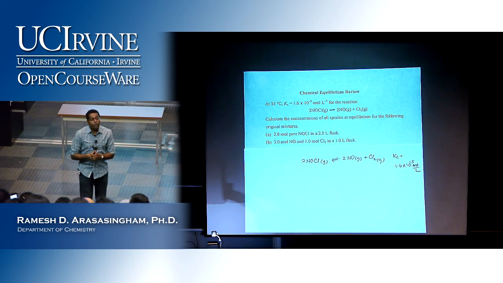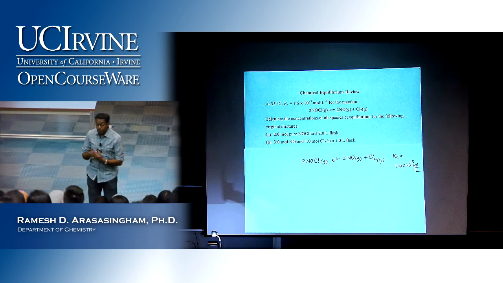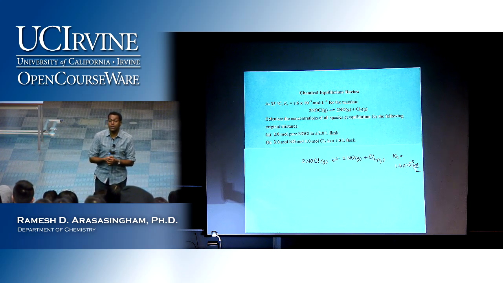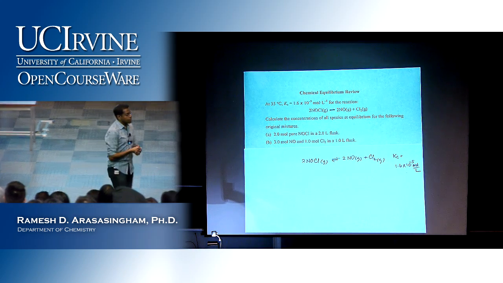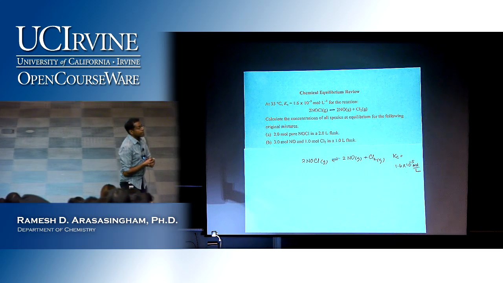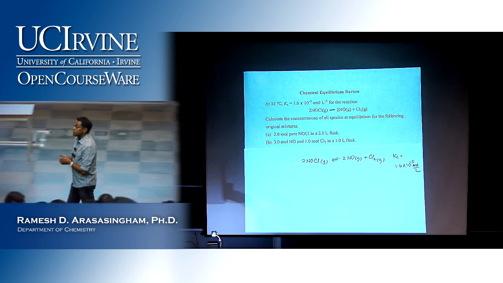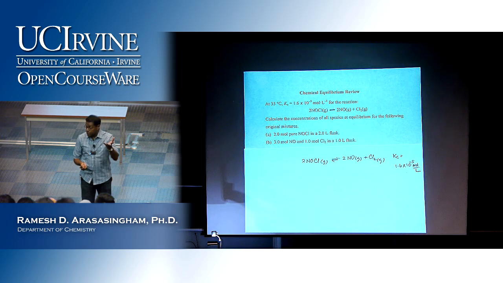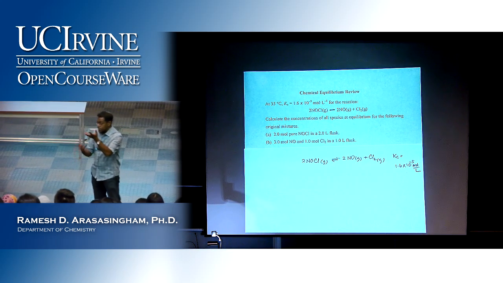Now, all of you know that the equilibrium constant is called the law of mass action, or the equilibrium constant expression. How do you write the law of mass action? It's always defined as the concentrations of the products raised to the power of the coefficient divided by the concentration of the reactants raised to the power of the coefficient. So the products are the numerator and the reactants are the denominator, and essentially it gives you roughly the ratio of products to reactants.